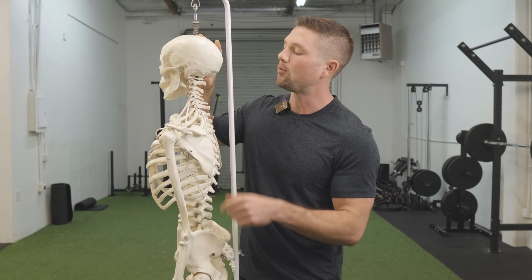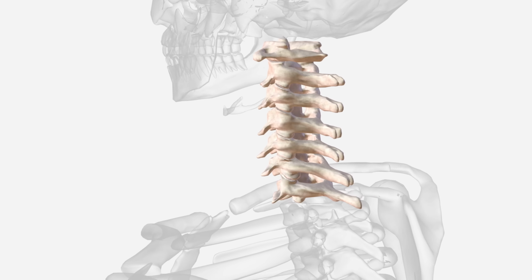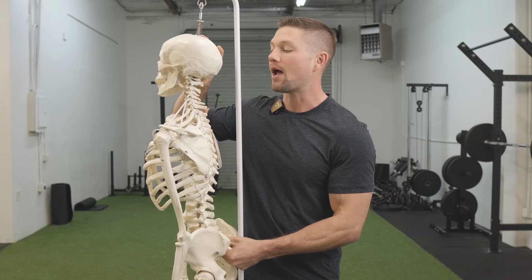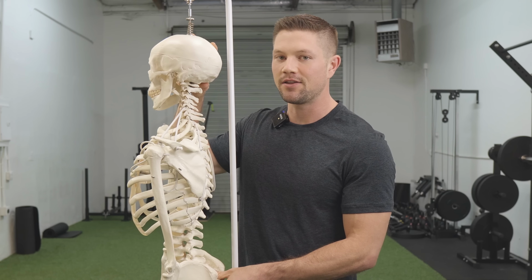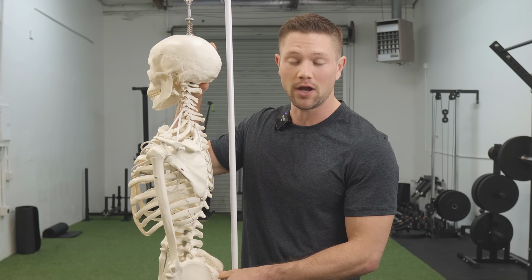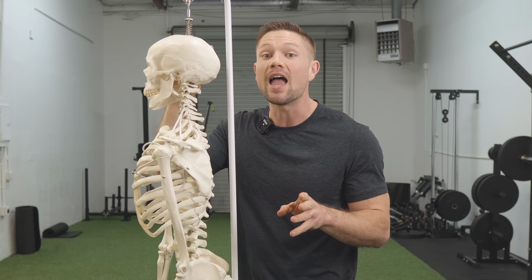Secondly, we want to help restore a healthy amount of neck curvature because that's going to allow the airway to be in a good position and have a good size to it. So we need a degree of cervical lordosis, meaning that we improve or increase that NBC3 angle. And the key to improving that NBC3 angle, and therefore the size and management of your airway, is to be able to increase that cervical lordosis in many cases in a nice, safe starting environment, but not at the cost of shoving the head forward.